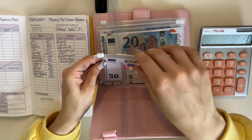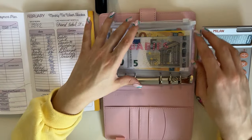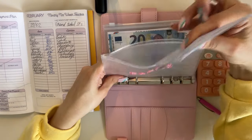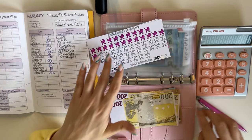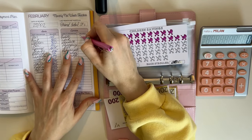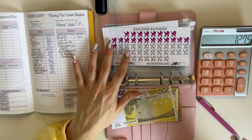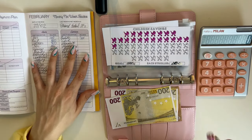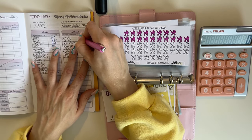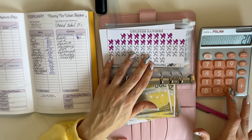And let's see, babies. We're definitely gonna color in some things here. So babies, let's see, 455. Something's not right. So 455 divided by 20.